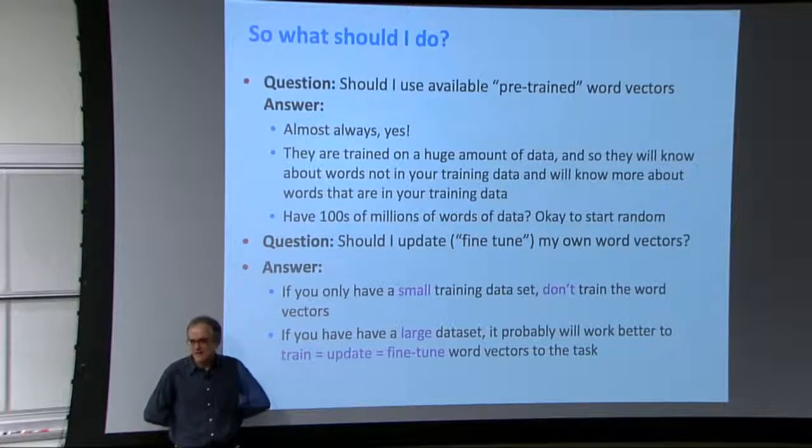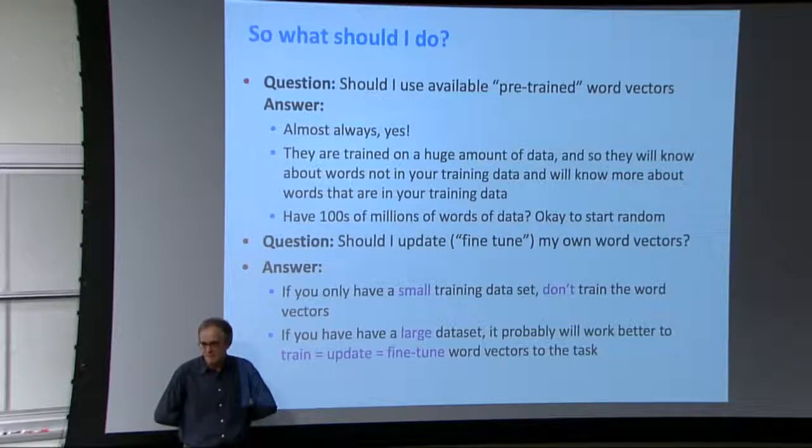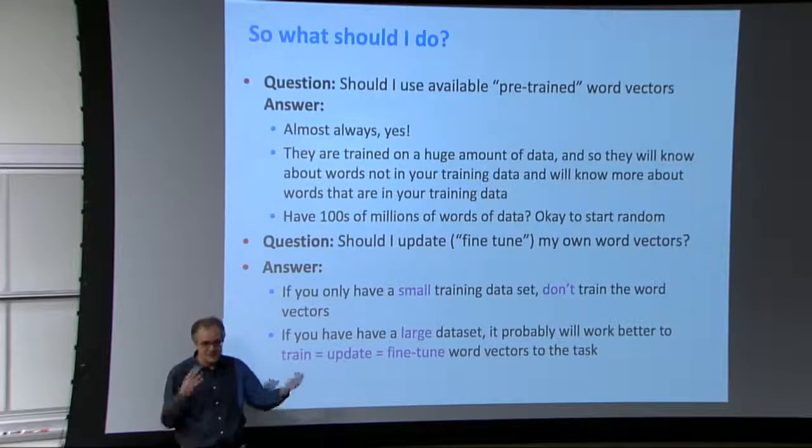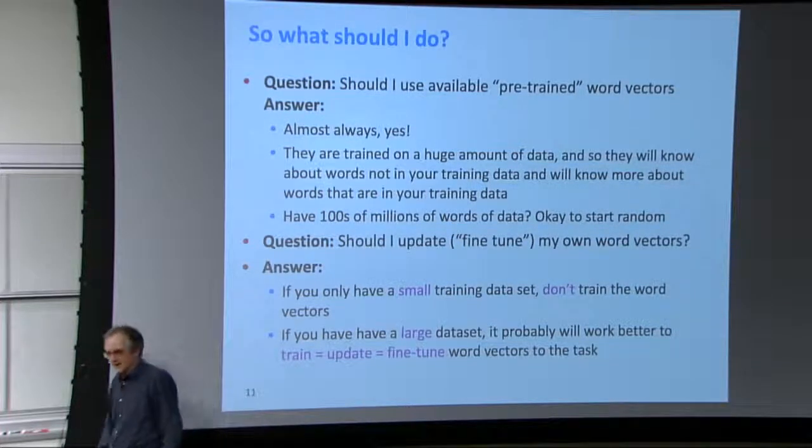A case where this is actually commonly done is machine translation, which we do later in the class. It's relatively easy for large languages to get hundreds of millions of words of translated text. If you want to build something like a German-English or a Chinese-English machine translation system, it's not hard to get 150 million words of translated text. That's sufficiently much data that people commonly just start with randomly initialized word vectors and start training their translation system.